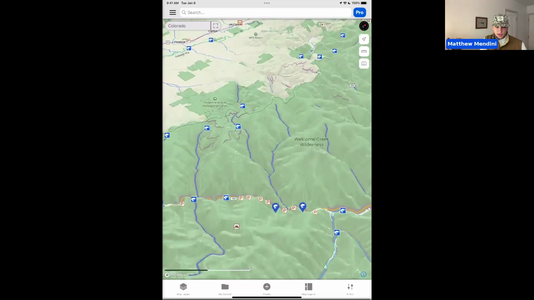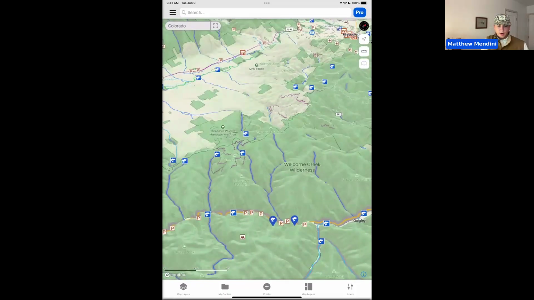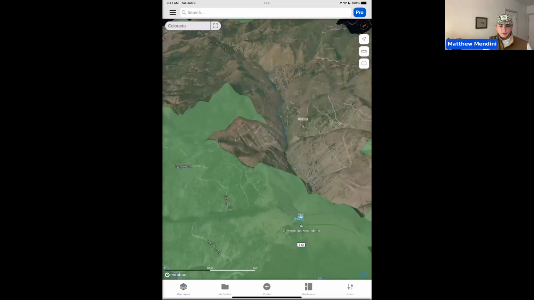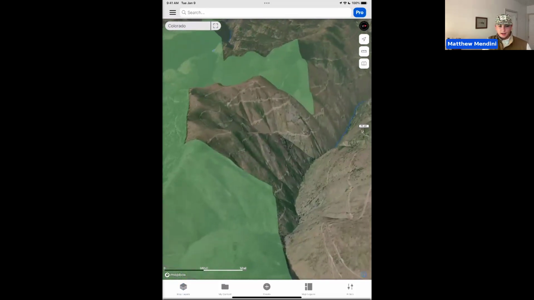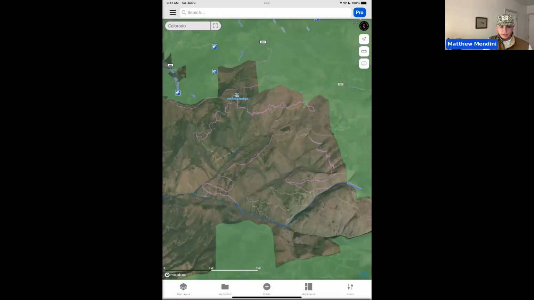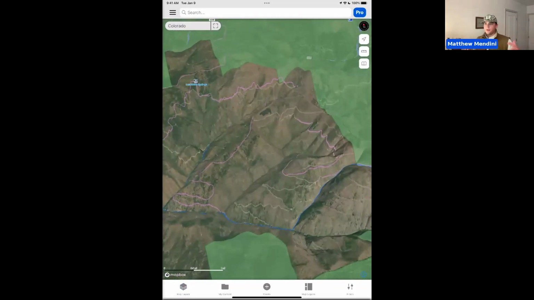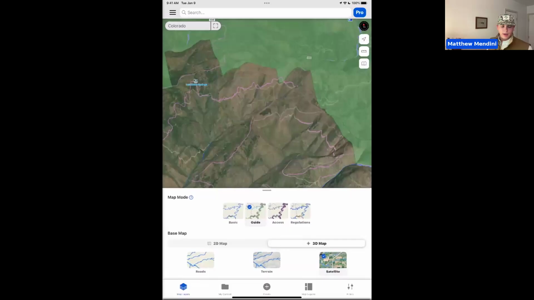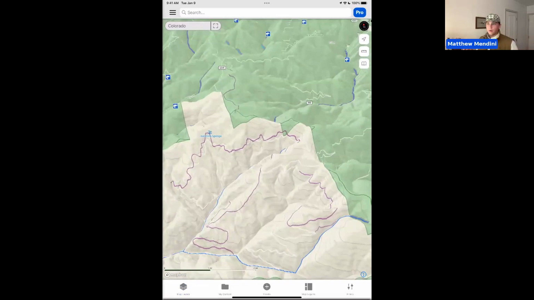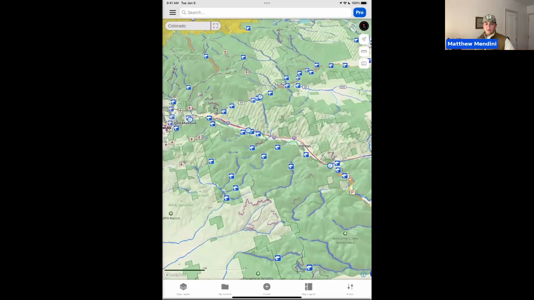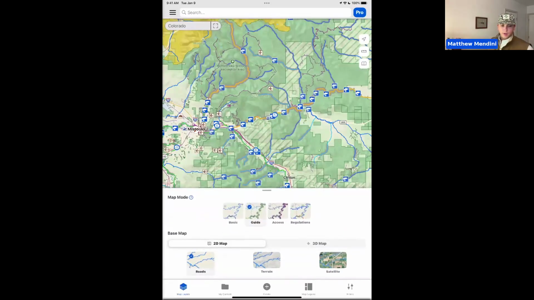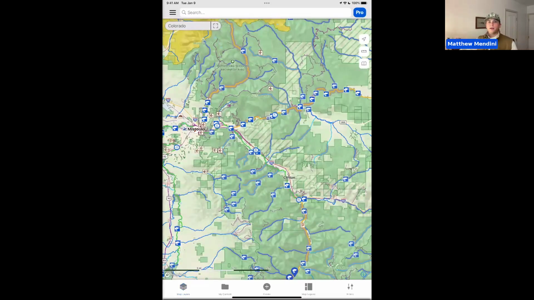From there, we can obviously spin ourselves. We can slightly change the angle if we want. We can zoom in, we can zoom out. We can change those base maps to start looking at it via satellite, all different types of really powerful information that we can potentially start to learn. You can start to see some of those trails even, some really cool information that way as well. Definitely one reason to check out not only the roads base map, but also that topo and that satellite as well. All right, awesome.